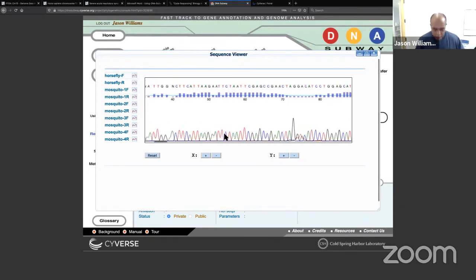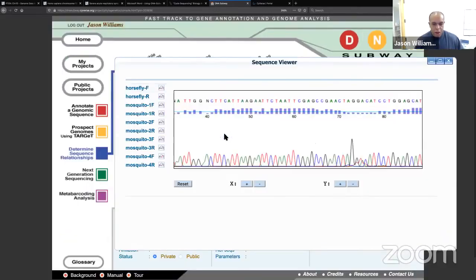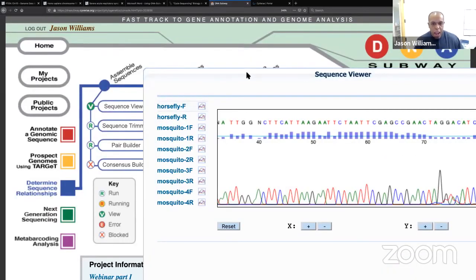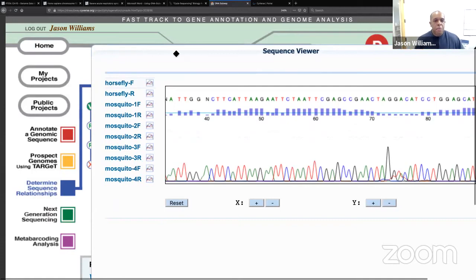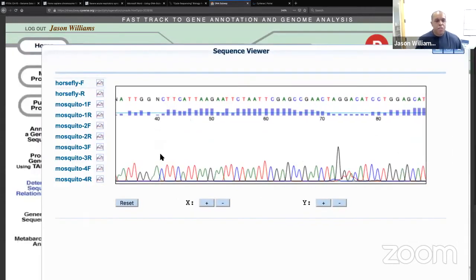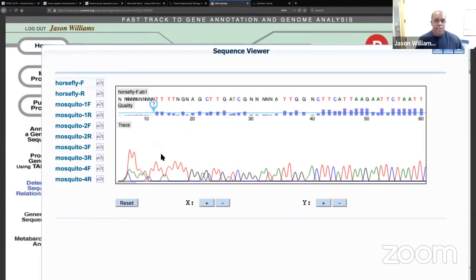So let me give you a little bit more insight as to what we are seeing here. And let me point out something that's really, really interesting, and is going to be a key concept, probably the key concept for today's lab, which is data quality. And I have a slide, and I'll come back to it. But first, let me just at least decode this a little bit.